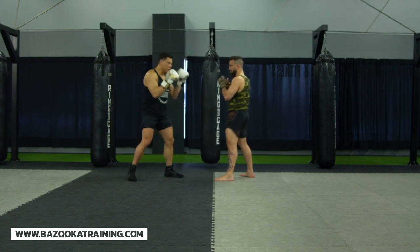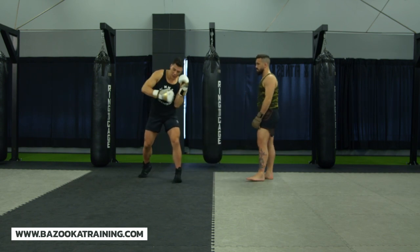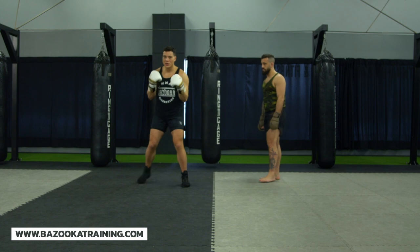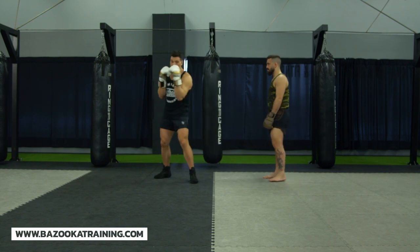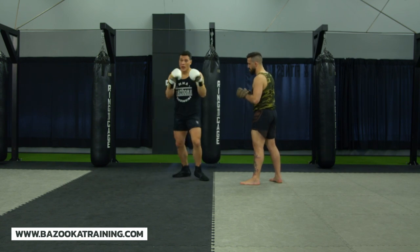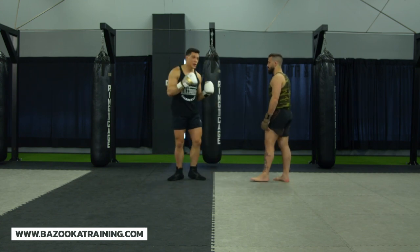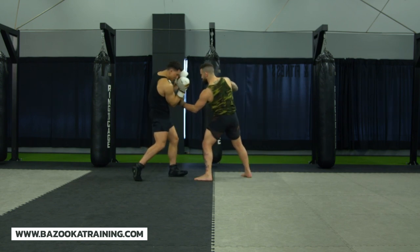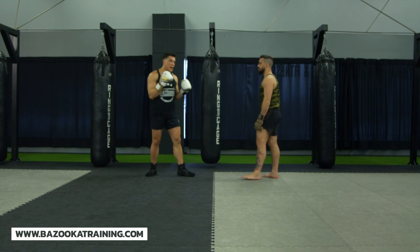So again he goes one, two and he goes to a round hook — I block here. Now if I come here or here, it still exposes the center of my body with this type of defense. Someone good is going to go round and then build in shovel punches, so I have to be able to defend and then build my elbows in. If Matt goes one, two and he goes a lead shovel — one, two, he keeps the elbow in — this is called the shovel punch. This is usually what gets the liver really well. See how I folded this hand in, so instead of stepping here, I come in and I bring this elbow in.